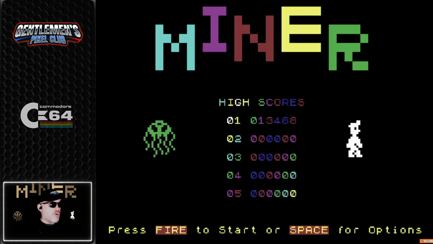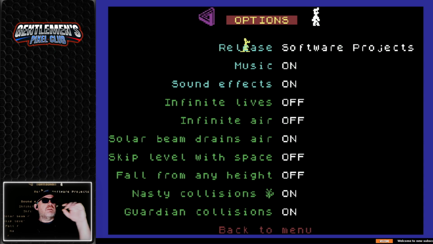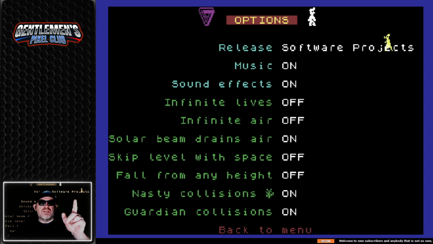In fact, let's see what options are. Let's do space. Okay. Look at this. We can cheat. Music on, sound effects on, infinite lives off, infinite air off, solar beam drains out. That's the solar power plant. That's god awful. That's horrible. Skip level with space. Fall from any height. Nasty collisions on or off.